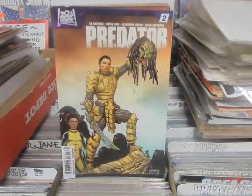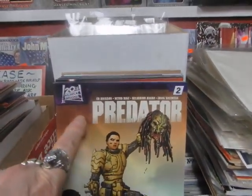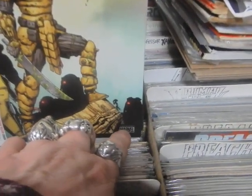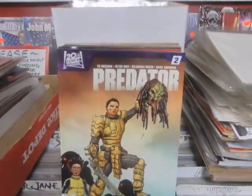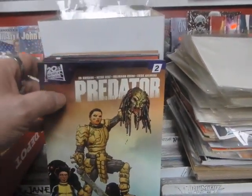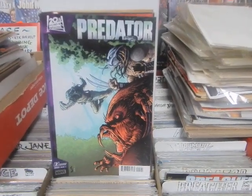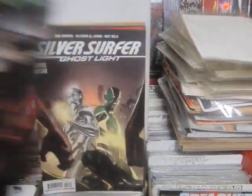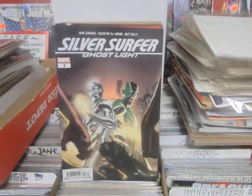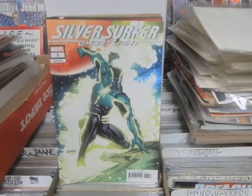Predator number 2. The new Predator series, issue number 2. And now they're doing that. That's kind of cool that they're putting that up there. And they got Marvel hidden down here. We'll put Marvel down there, hide that. So you think it's a 20th century comic. Well, it is kind of a 20th century comic, right? And there's a really cool cover. That should have been the A cover. That should not have been the B cover. Silver Surfer Ghost Light, not the Bud Light. Number 3, cover A and B.